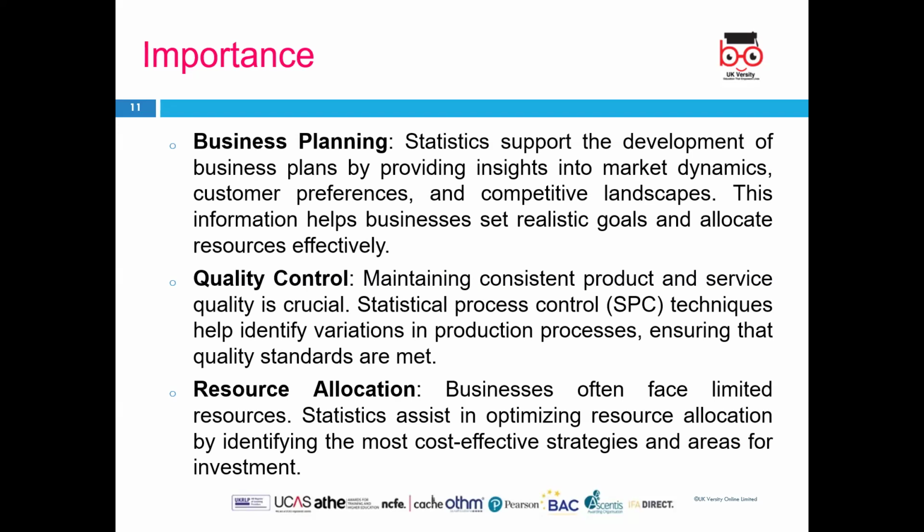Then you have the resource allocation. So in any organization, businesses often face limited resources. So the use of statistics helps the organization in optimizing resources and identifying the most cost-effective strategies, wherein they can avoid business disruption and ensure that they are generating profits and working towards the organizational strategy.